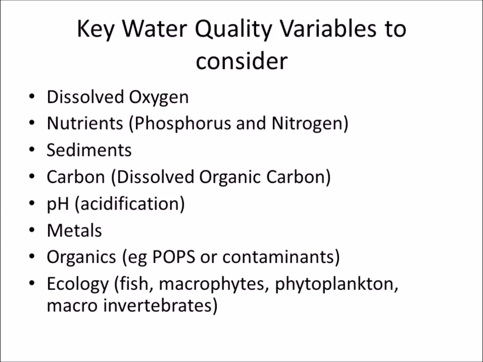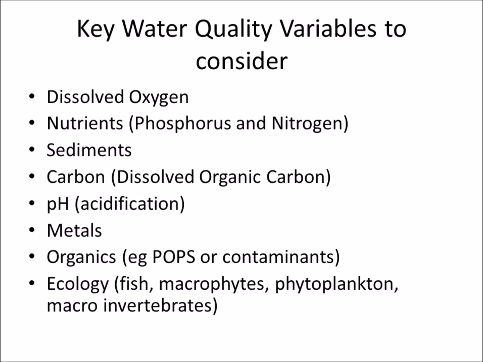And then finally ecology, which of course is often the key output of all the changes in flow and water quality. The poor old fish, macrophytes, phytoplankton, macroinvertebrates are all affected by flows and water quality. And they also define meeting legislation. The EU legislation, the Water Framework Directive, is defined very much in terms of ecology, restoring or protecting ecology in aquatic environments.